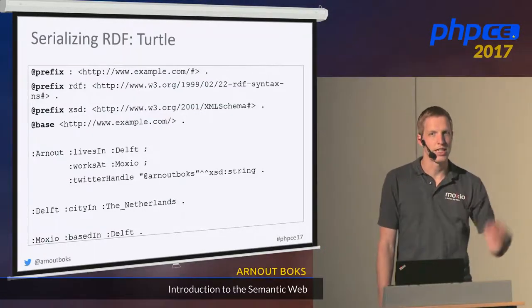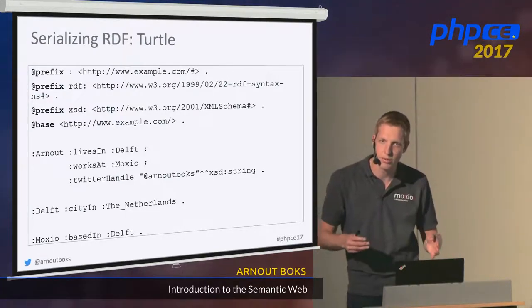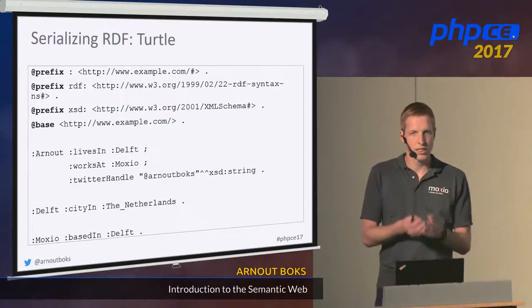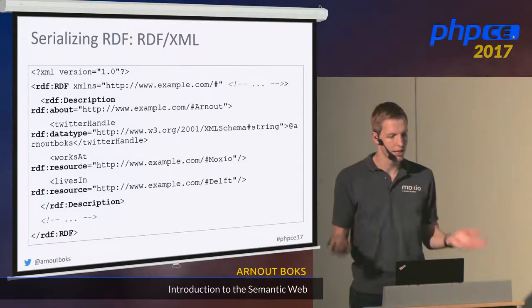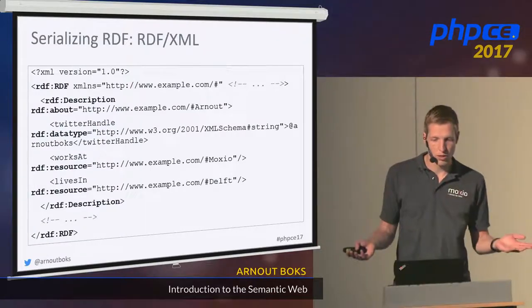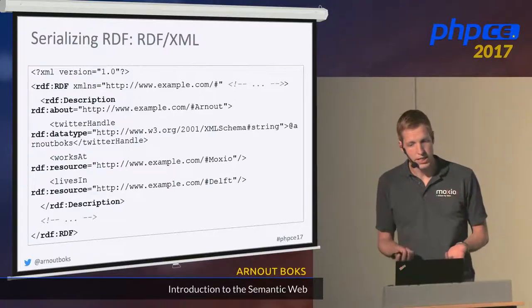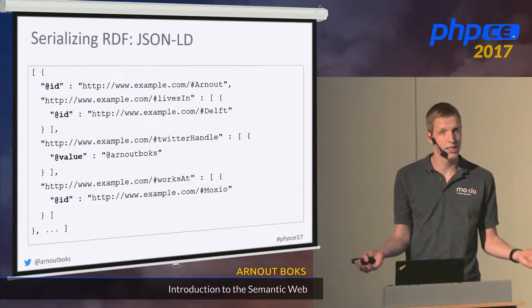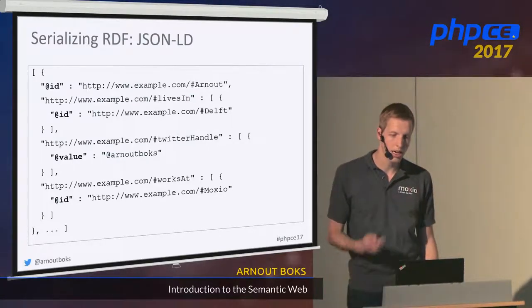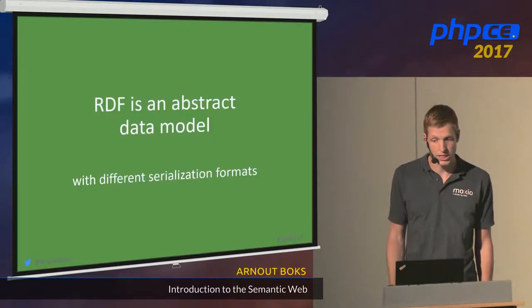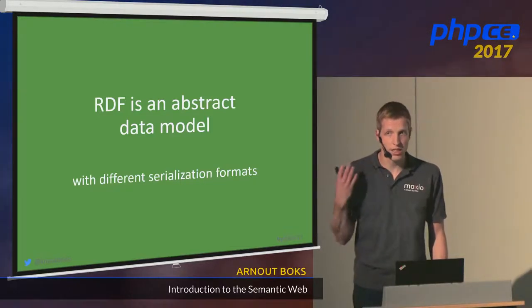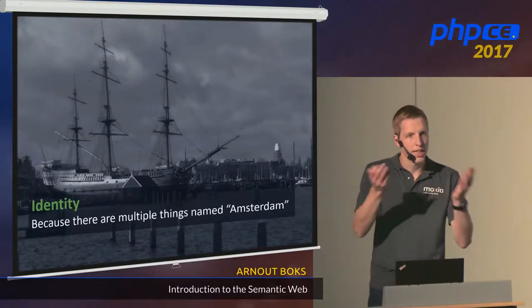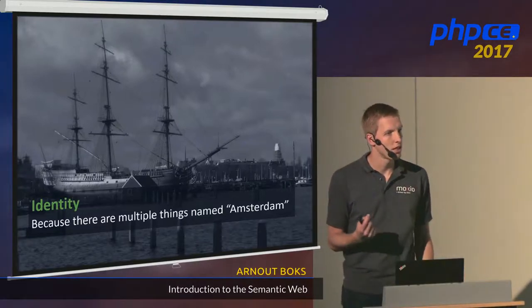How do you put this data into a file? RDF is an abstract data format — it's just about the concept of triples with three columns — and there are different serialization formats. What you see here is Turtle: a text-based format that's pretty readable and usable to write by hand. There's also RDF over XML — an XML representation of RDF with the same meaning. You can also put RDF data in JSON, then called JSON-LD or JSON Linked Data. And there's even RDFa, which allows you to embed RDF metadata into HTML markup. It's not about how you write the file, but about the data model behind it.